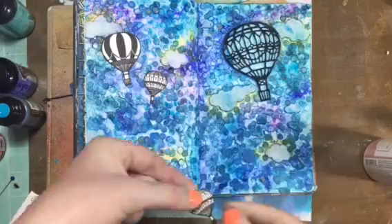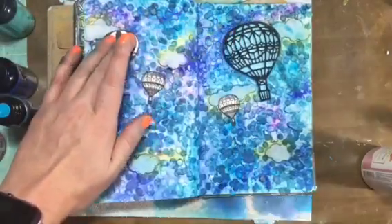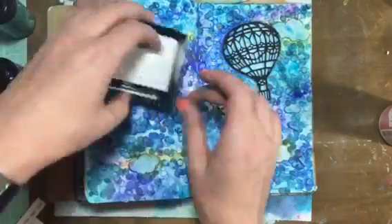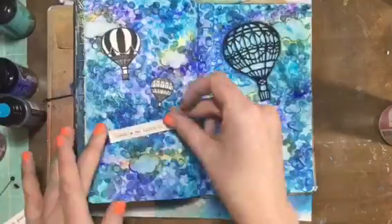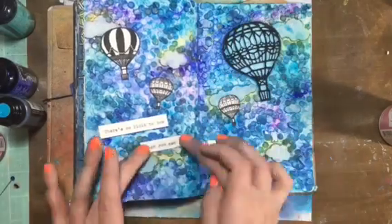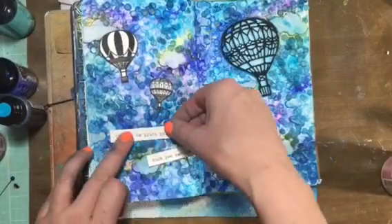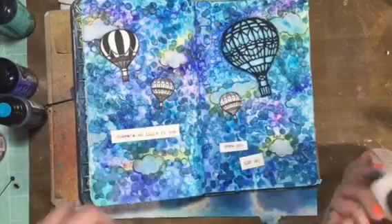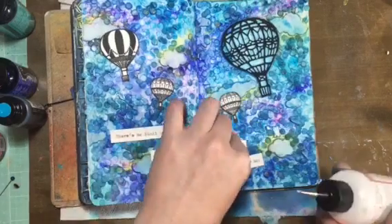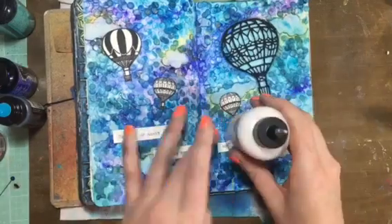What I didn't show is I went ahead and cut the white part around the die cut — it left some white and I didn't like that; I just wanted straight black. Now I'm gluing it on with some Art Glitter Glue, which is my favorite glue — it dries really fast and holds really tight. Then I'm arranging and gluing down my sentiment, which I typed up on an old typewriter that my brother gave to my twins for Christmas, but I've kind of taken it over for myself.